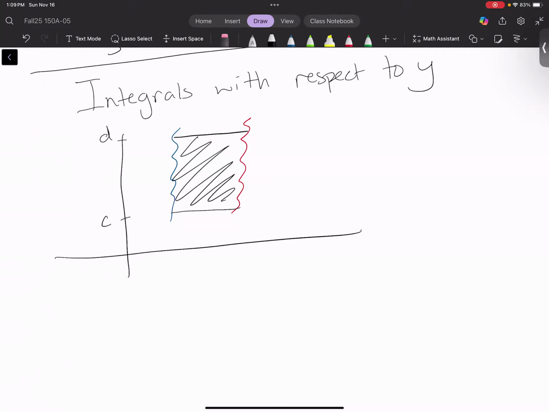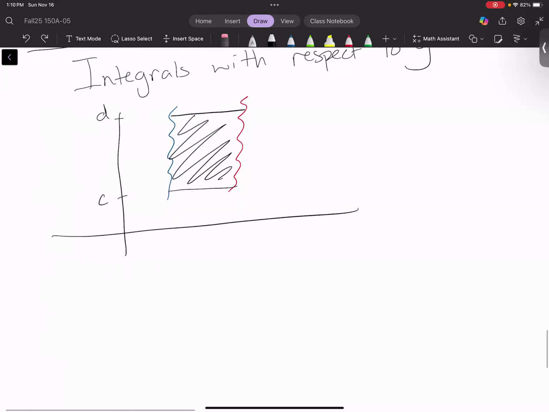Now, if we're going to do the area, we can't do top minus bottom because we are only dealing with left to right functions. That's why I reframed it. You want to think of the bigger function or more positive. So over here, this function is more positive, right? It's further along in the x-axis. It's more to the right. And then the blue function's more to the left. It's smaller. So you might think of this as like x equals 5 and x equals 2 or something. Obviously, functions are more complicated than that, but that's why I wanted to reframe it.